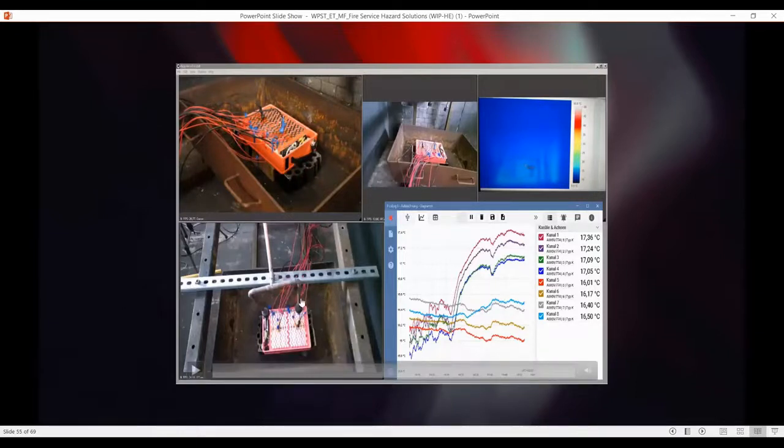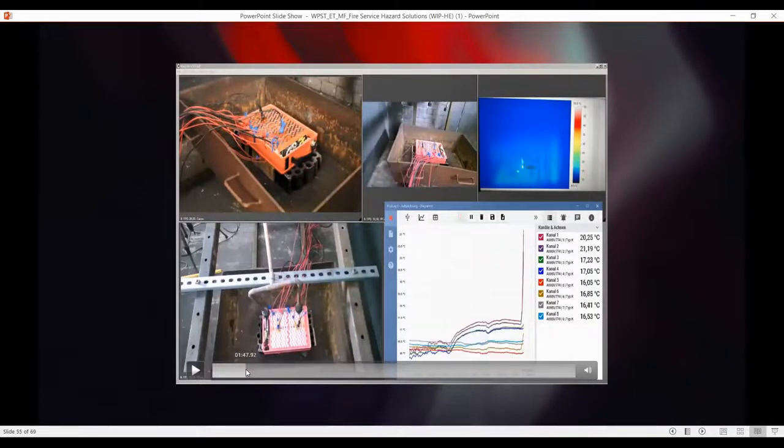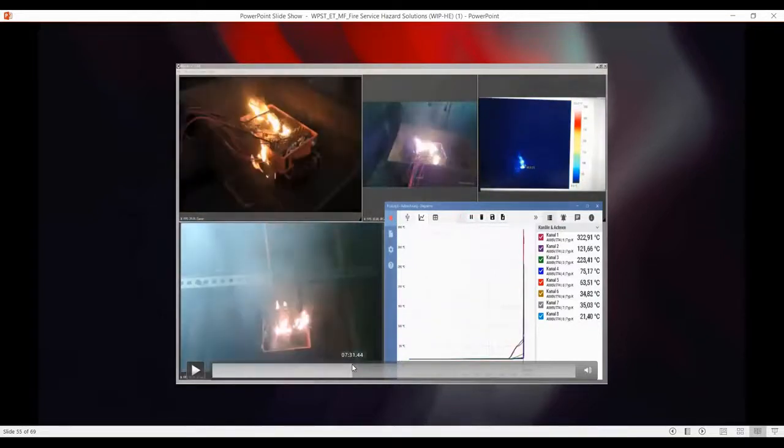This particular video is again of 18650 batteries, but they also did prismatic pouch and polymer pouch style batteries during this testing. So from the time they initiate the test, it takes about 7 minutes for that battery to go into thermal runaway. So you see now we're about 4 minutes in, you have some venting coming off of the batteries where they're starting to off-gas slightly. Temperatures building up on the thermocouples, and now we have thermal runaway.